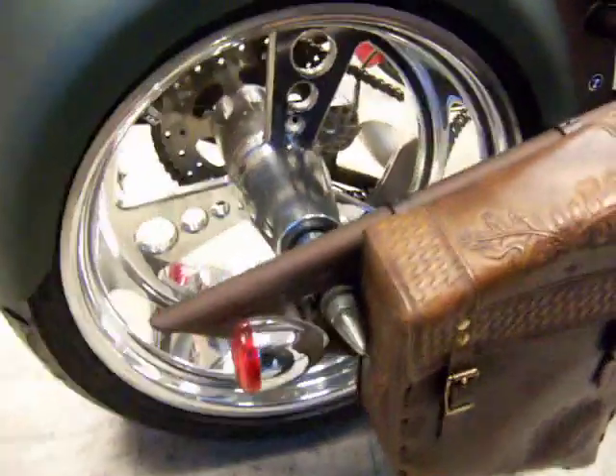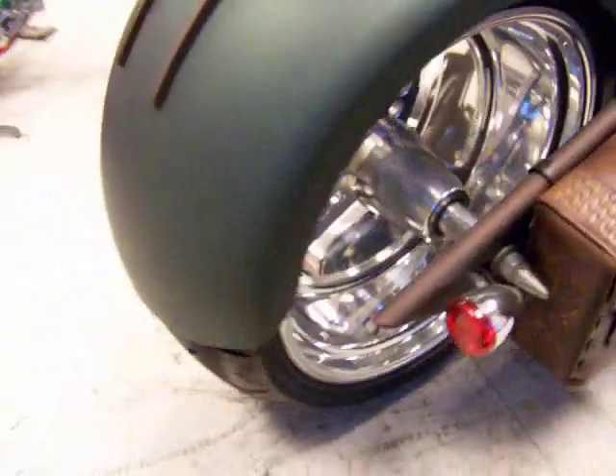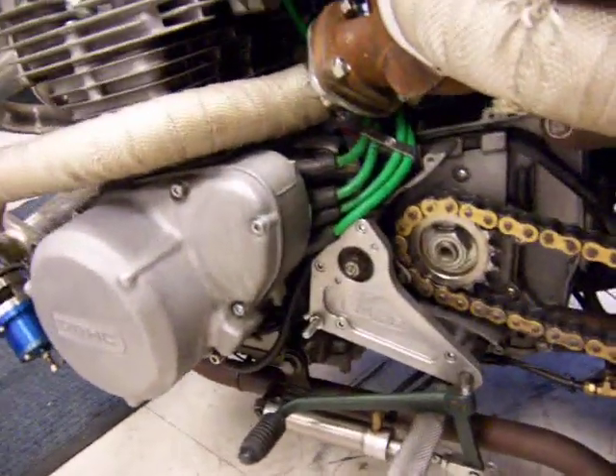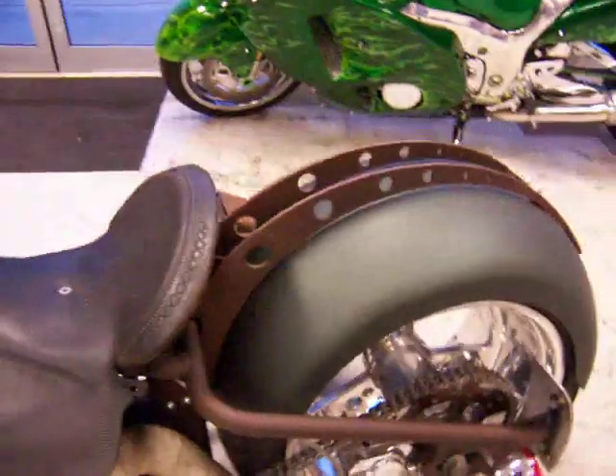The side of this fender line is kept so nice and clean because of that exile sprouter. You don't need a lot of clearance — you just need enough. I made the exhaust. The coils are mounted where my electric starter used to be. All the powder coating was done here, even the tank and tins.